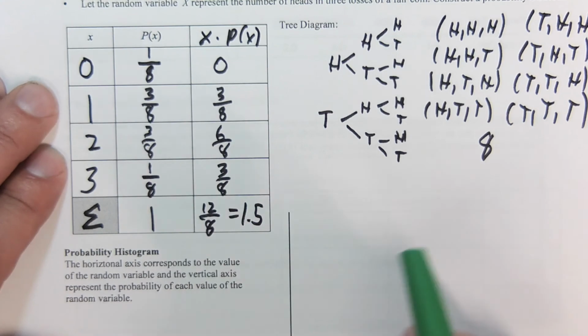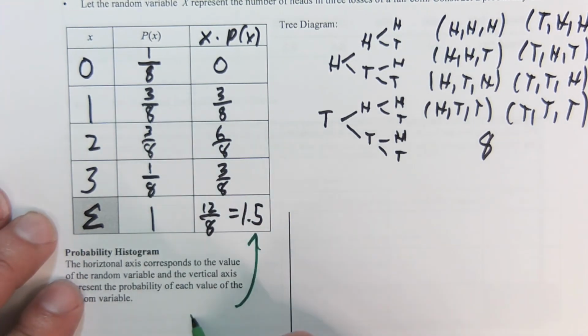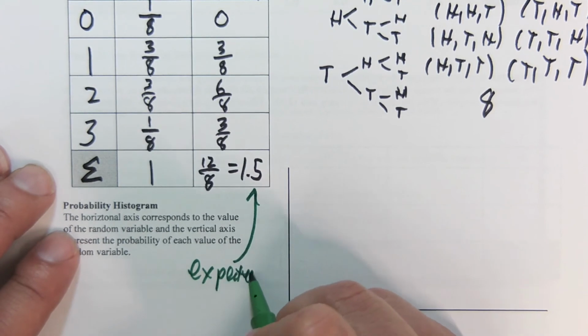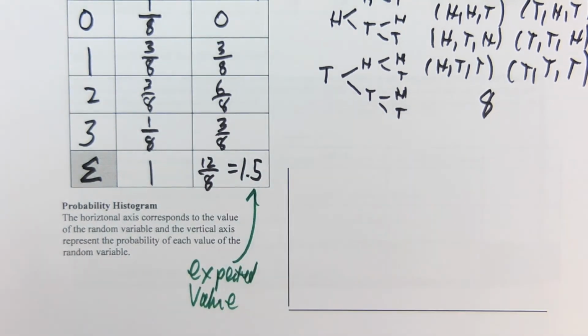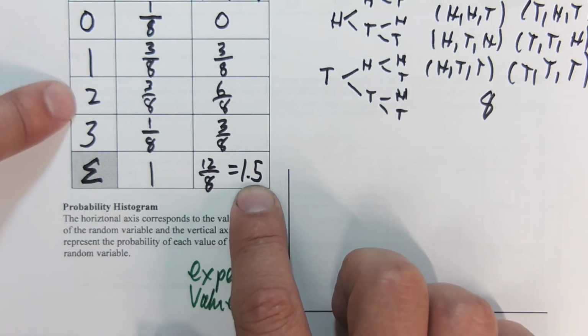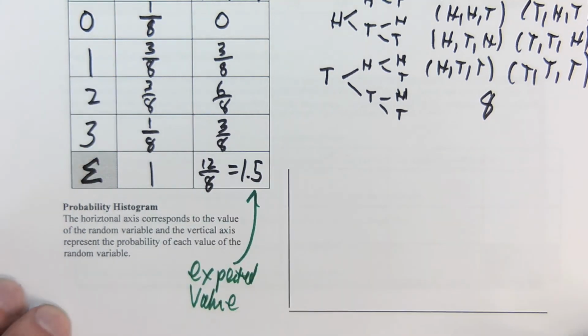This is what's referred to as the expected value. Meaning, if I run this experiment of flipping a coin 3 times, like 1,000 times, 10,000, 100,000 times, what would I expect? I would expect the average number of heads to be about 1.5. And you can see that makes sense. It's right in the middle there, between 1 and 2 heads. And you can see that's the bulk of it there.